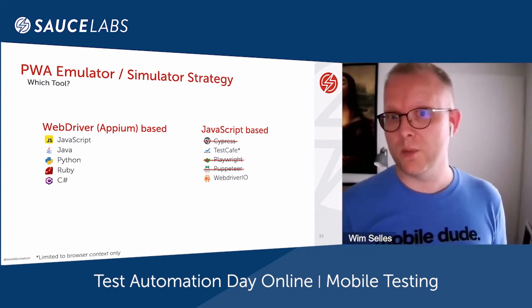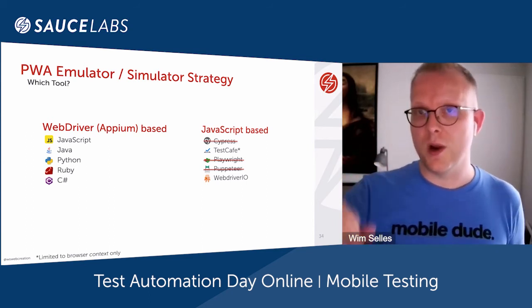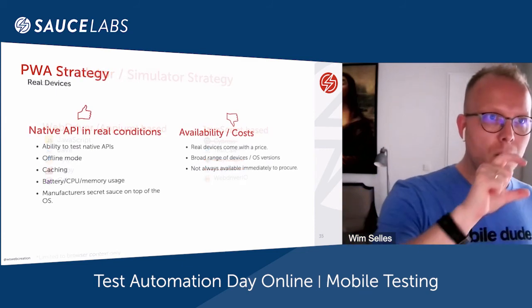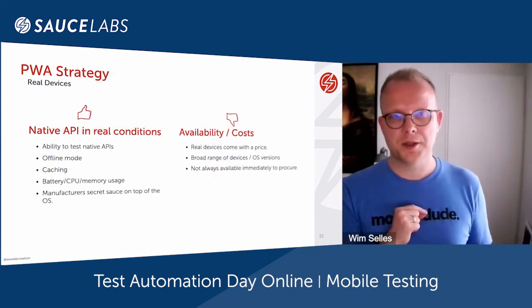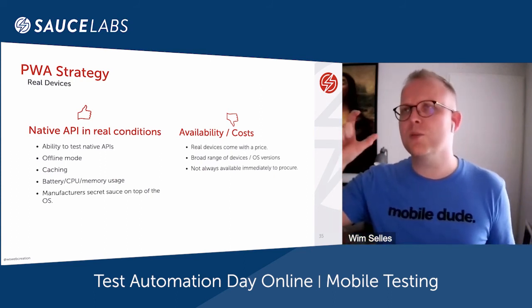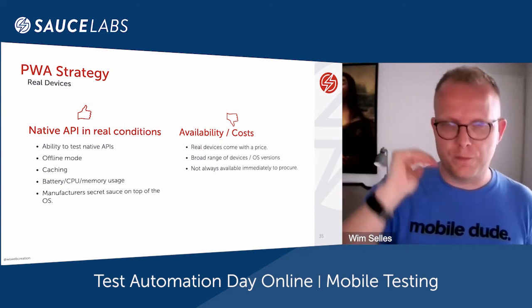You can still do that with WebDriver IO, but that means you need to use the WebDriver protocol to test this. So let's also talk about real devices. If we're talking about real devices and the things that you, basically the pros and the cons, when we talk about PWAs, is that you've got full access to the phone.